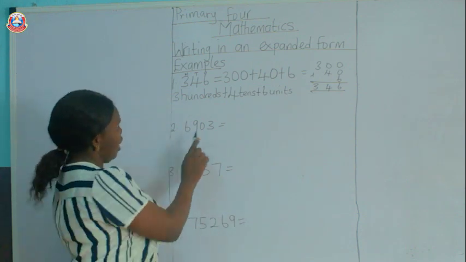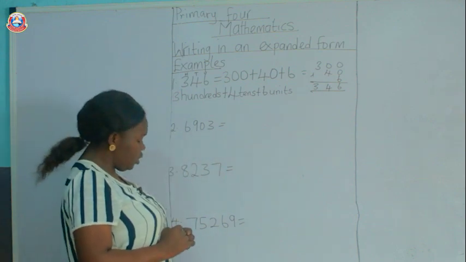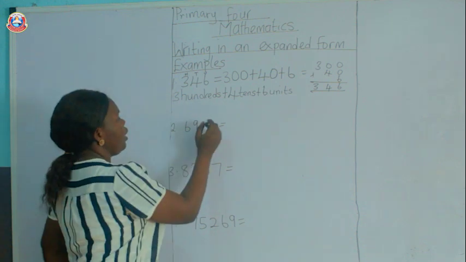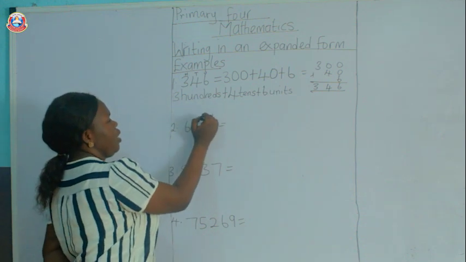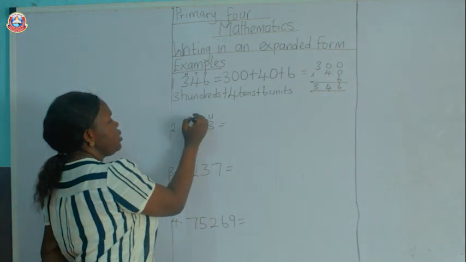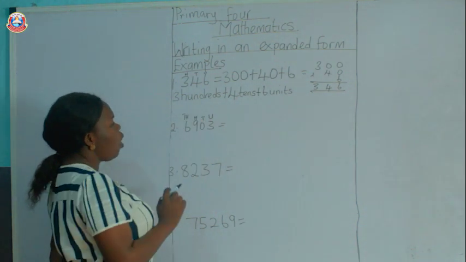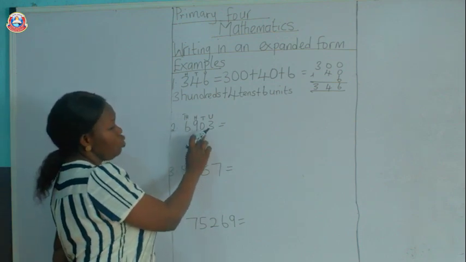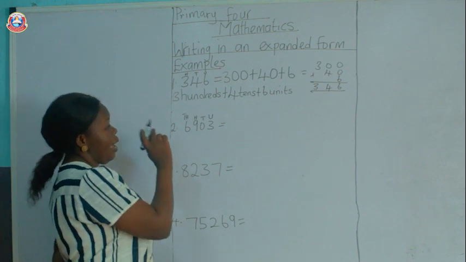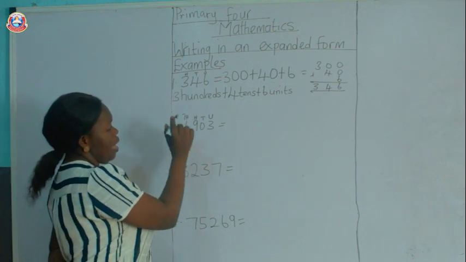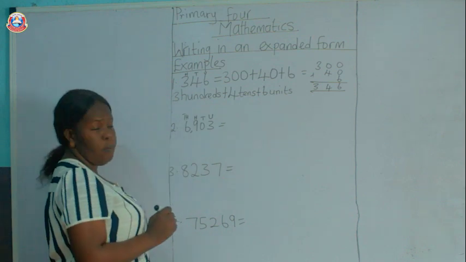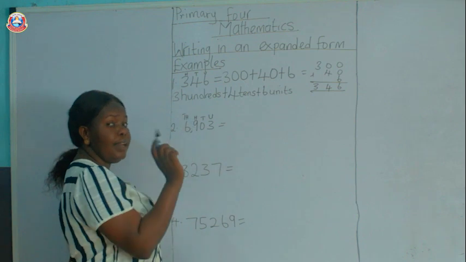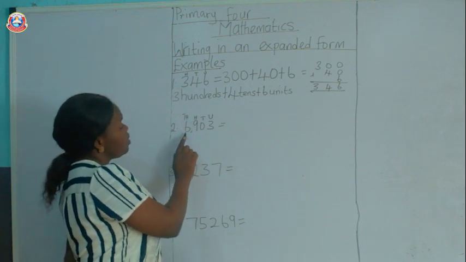We have 4 digits here. 1, 2, 3, 4. 4 digits. Now let's give it a place value and see how to pronounce this figure. Now start from here. I have the units. I have the tens, the hundreds, and the thousands. Now let's pronounce this figure. It will now be 6,903. Remember, when you pronounce this figure like this, after this thousand, put a little comma. Are you getting it now? So 6,903. Say it again with me.